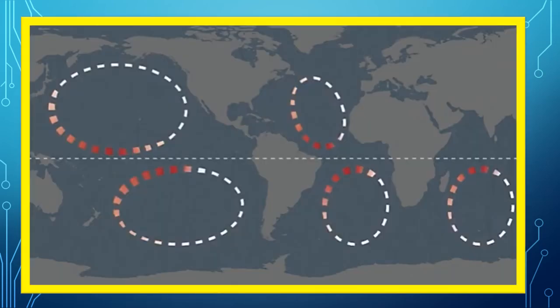So children, here you can see the movement of ocean currents due to the rotation of the earth. In the northern hemisphere, these ocean currents, that is movement of ocean water in a definite direction, flow clockwise and in a circular manner, tracing the coastlines of the continents. You can see in the southern hemisphere they flow anti-clockwise, in a circular pattern. They follow a definite pattern, tracing the coastline. So this is how the ocean currents flow, anti-clockwise in the southern hemisphere and clockwise in the northern hemisphere.